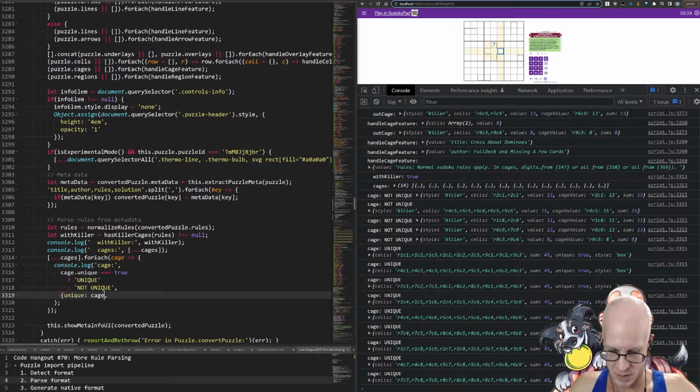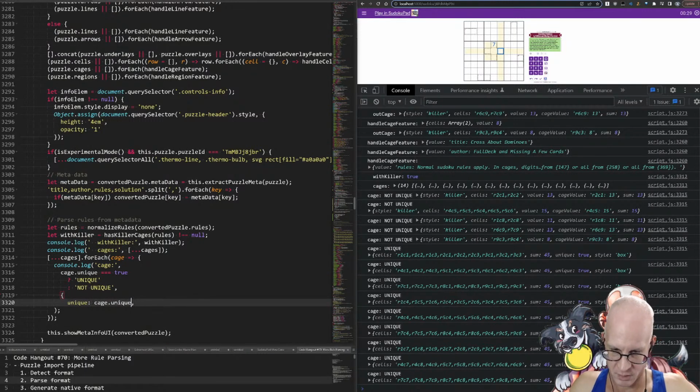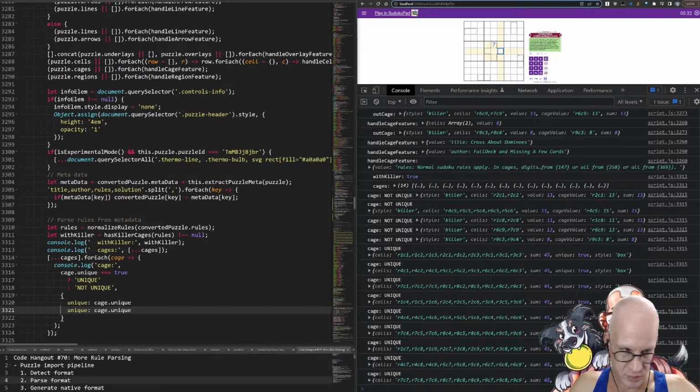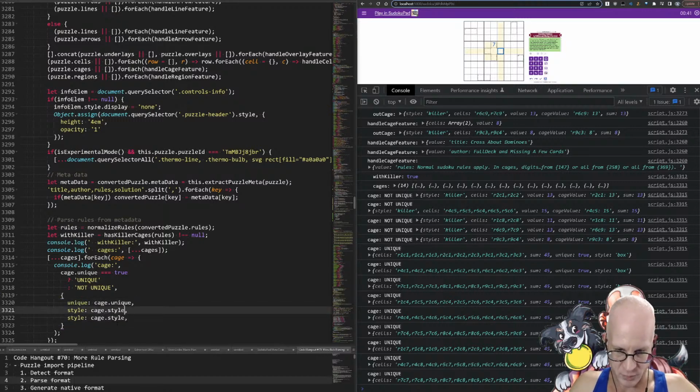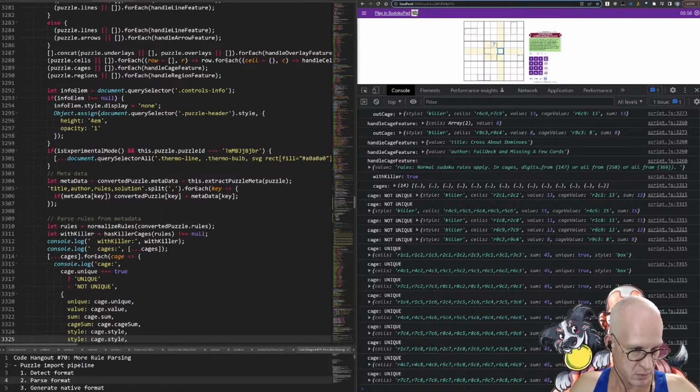Unique. Cage.unique. We probably want to output a couple of items. Style, cage.style. I mean, unique, that's the important one. And then the others could be hints as to what's going on. We want value. We want sum. And maybe even cage sum. And finally, we might also want cells, especially if it's just a long string.